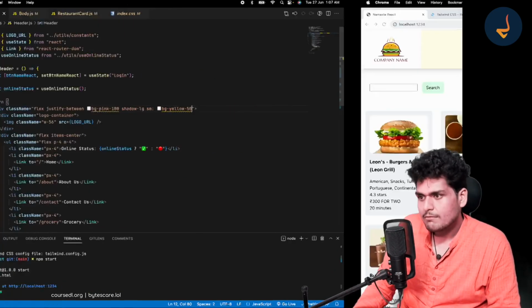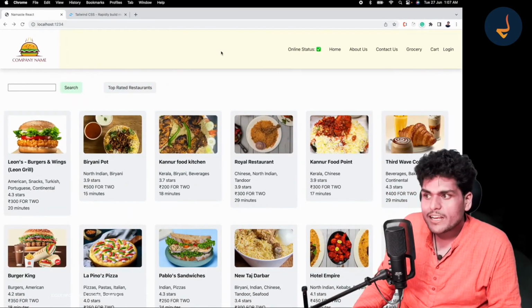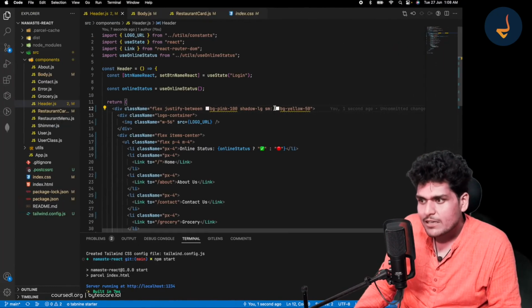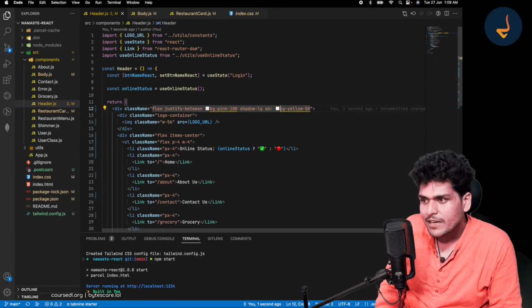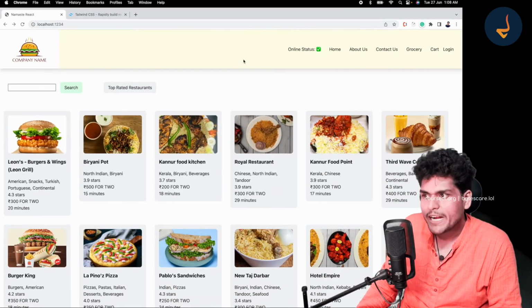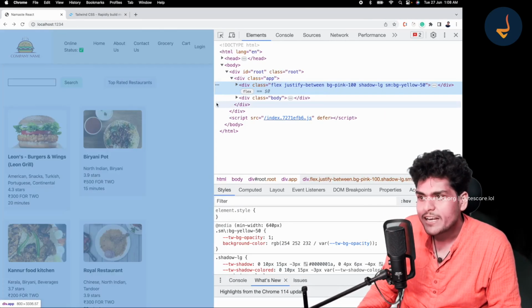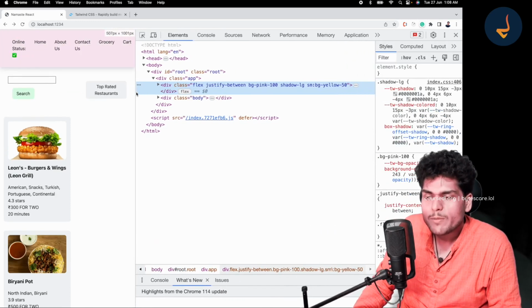Let's make my device size less than SM, so it will be pink. See this.